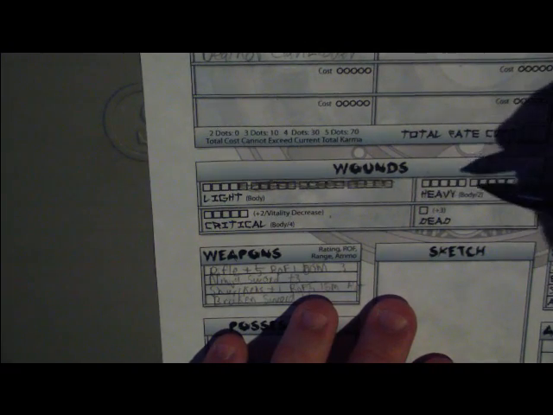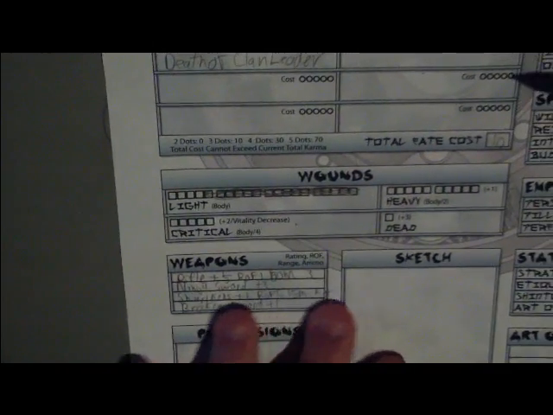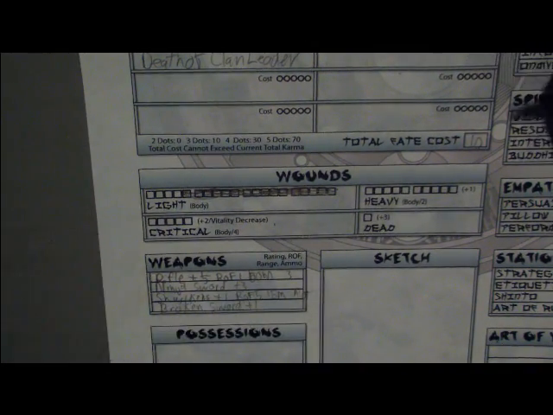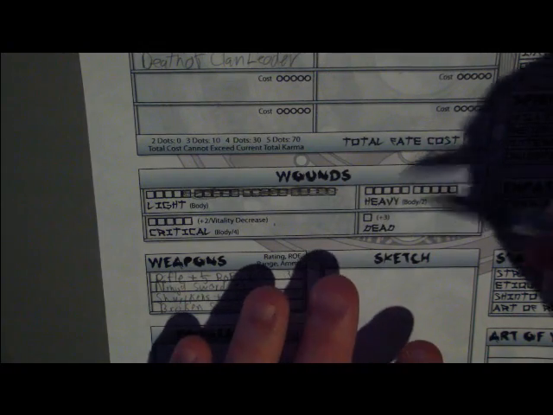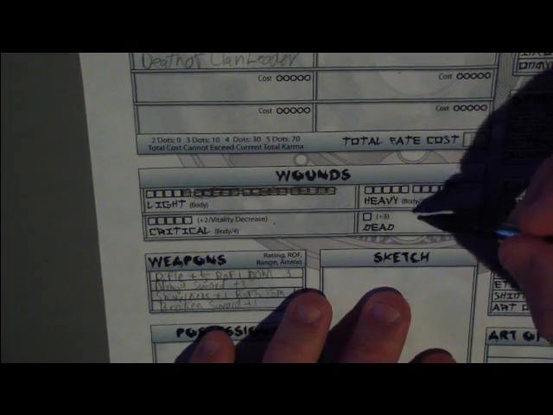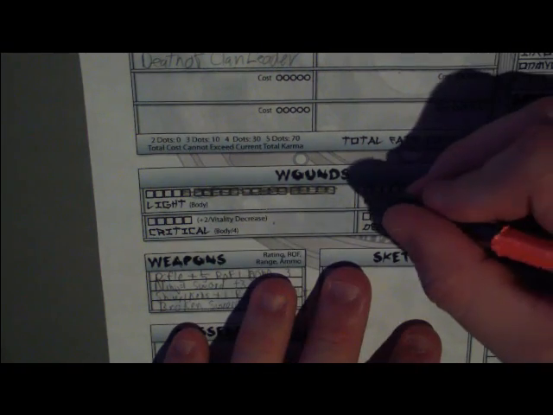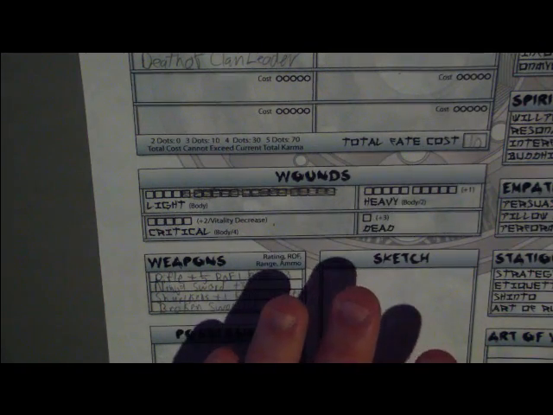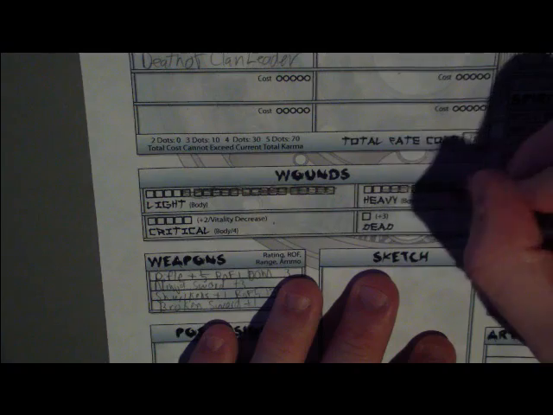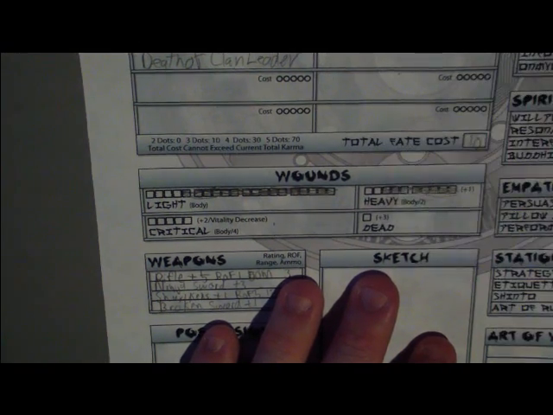Heavy wounds. That represents, like, you get cut up, or maybe a bone gets broken, and during a scene, if you check a heavy box, you get a +1 to all your dice rolls for the remainder of that scene. Start off with a number of those equal to your body divided by 2. So we're going to count off our body divided by 2. 4 divided by 2 is 2. So we count off 2 of them, gray out the rest. We can only have 2 heavy boxes.